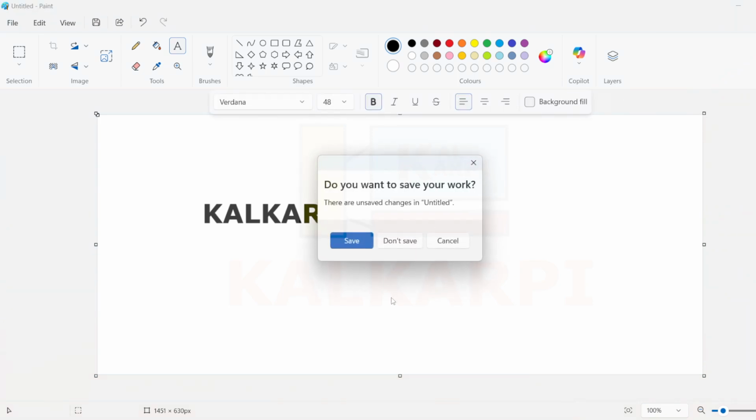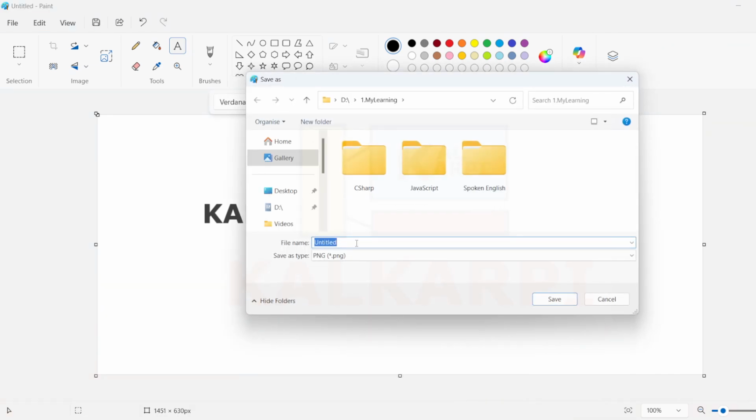Immediately I am seeing a pop-up, and this pop-up is coming from the operating system. Only when I click the save button, a copy of this MS Paint file with this change is getting stored in the hard disk. Clear?